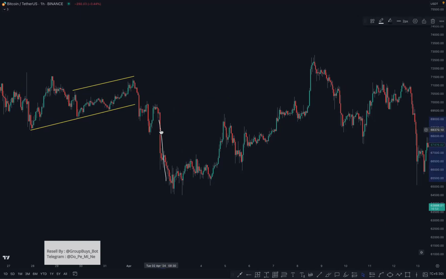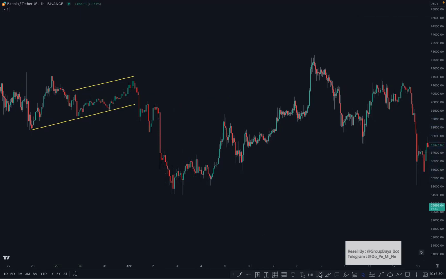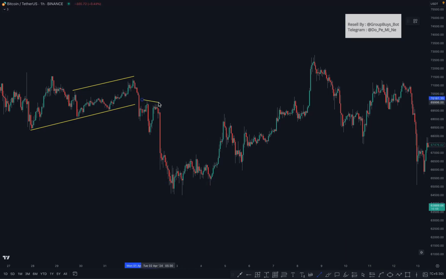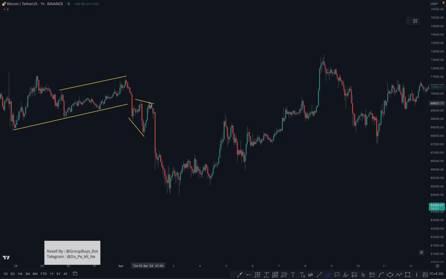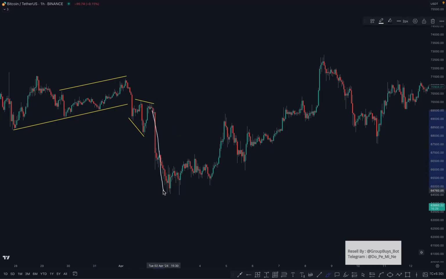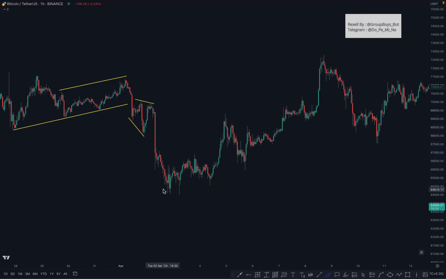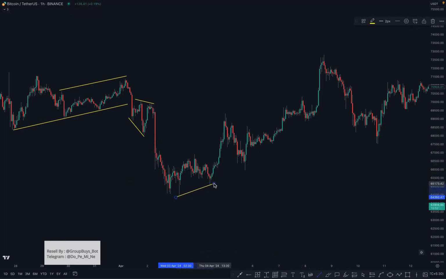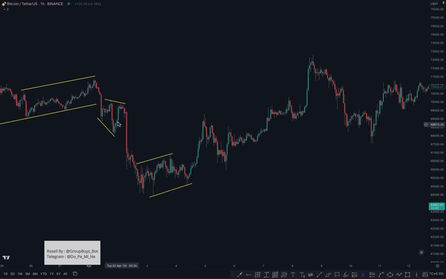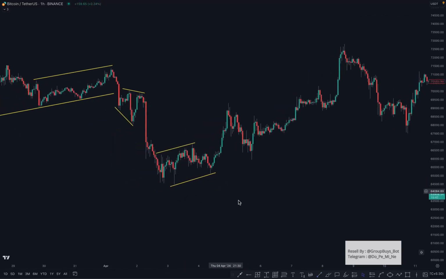So after this, what is happening here? We are expecting that again market creates any like continuation pattern, then we can sell, right? So this is our continuation pattern, like a flag pattern, and this can be a different shape and size. But you need to understand this only happens after an impulsive wave. Once market broke this one and created an impulsive move, again we are looking here for the sell to create our correction phase, or like you can say a flag pattern. Okay, so after this impulsive move, we are looking for the sell and marking our corrective phase, this one, right? So this is impulse and correction, and this is our flag pattern here.